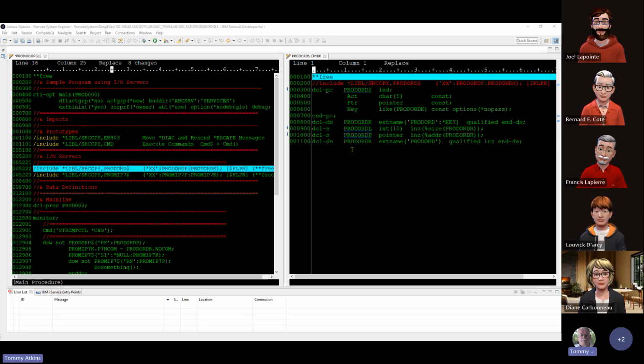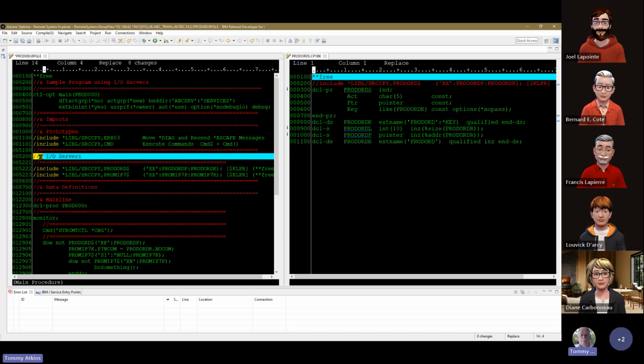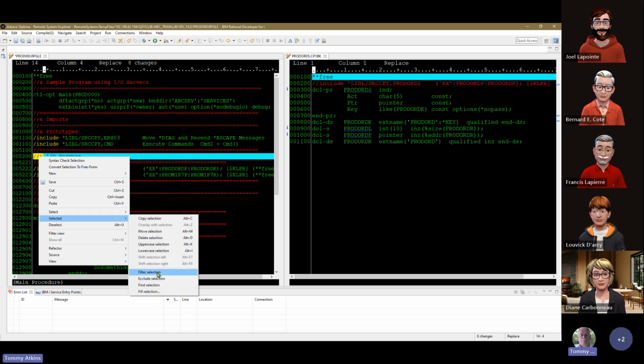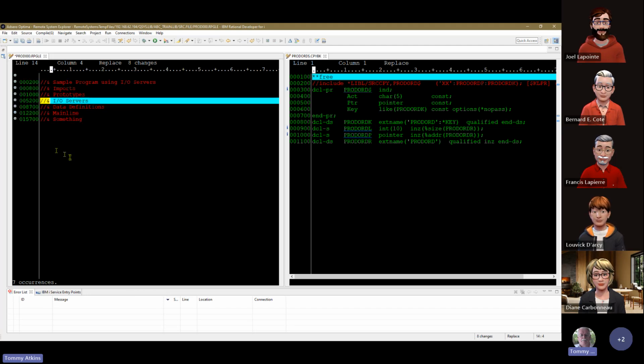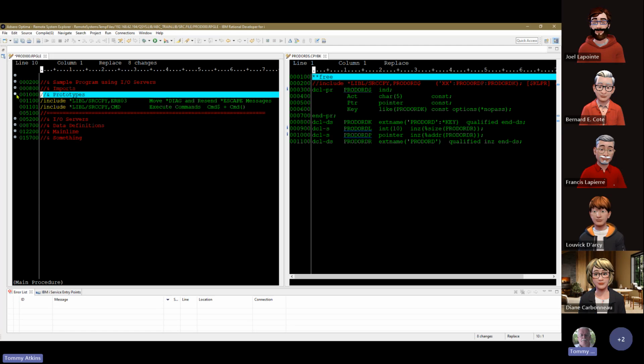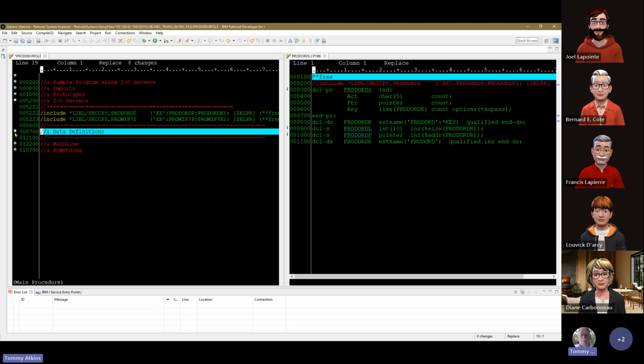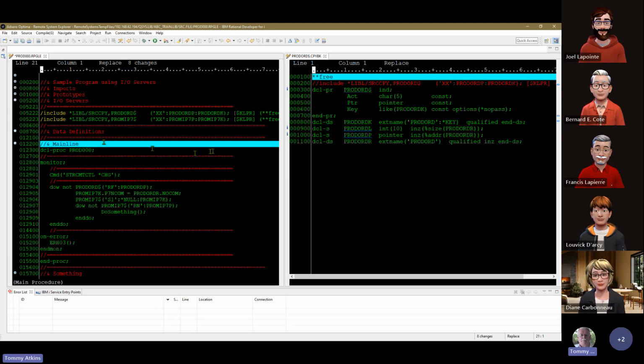By the way, I have this little trick, which you might be interested in. I break my code up into sections like this, and they all begin with // ampersand. So if I do that and select it and I filter selection, basically I've got my program in all sorts of little pieces and I can open them up one at a time. So those are my IO servers. It just makes longer programs easier to handle. Then we have data definitions, of which there are none for my test program.